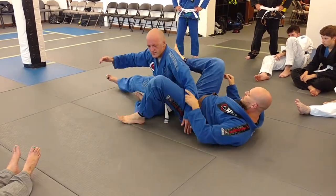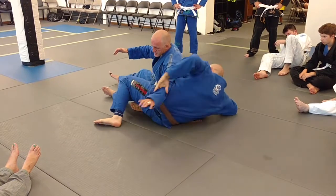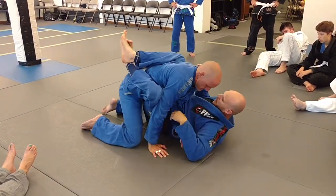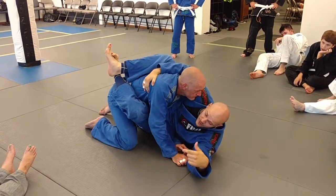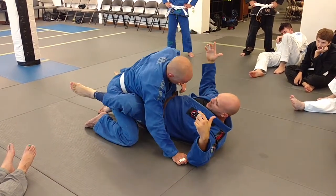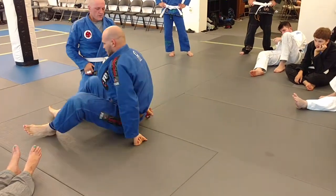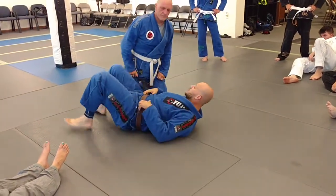Once I'm here, if he's turned back into me, I can start working towards his back if his arm is there, or I'm just back in guard. So this is a very basic position of them facing your legs.